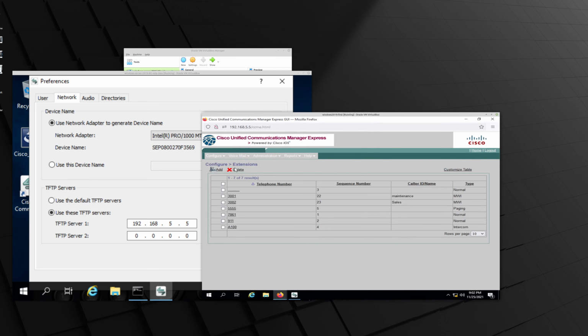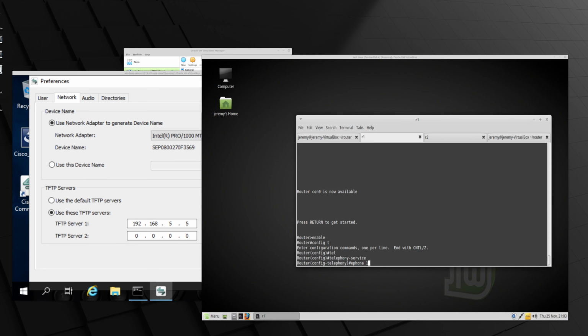On R2 we configure the same thing, and here we enter the telephone services. On R1 we entered ePhone 1, so now we're gonna configure the ePhones, and we're gonna do button 1 to 1.